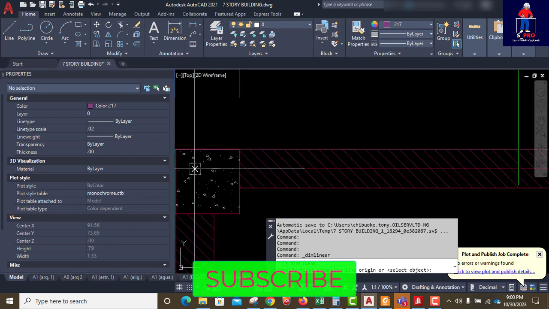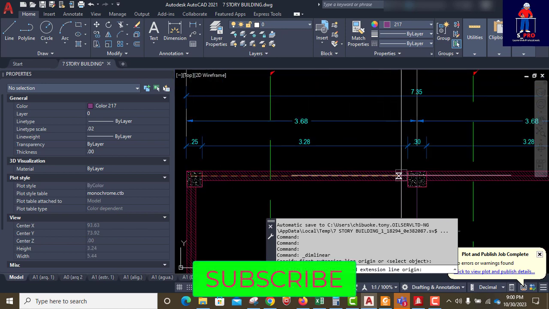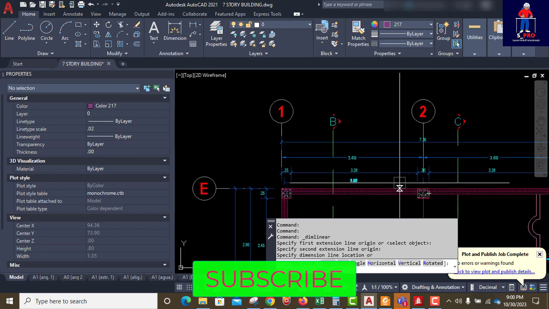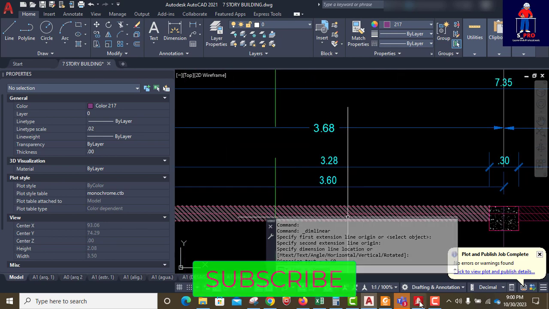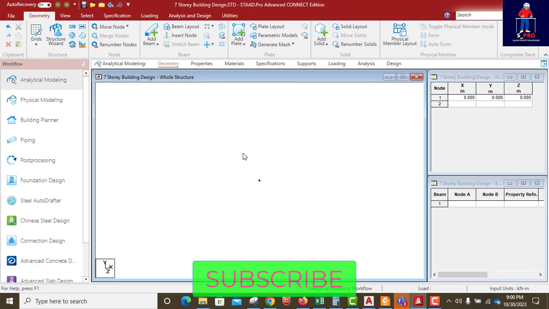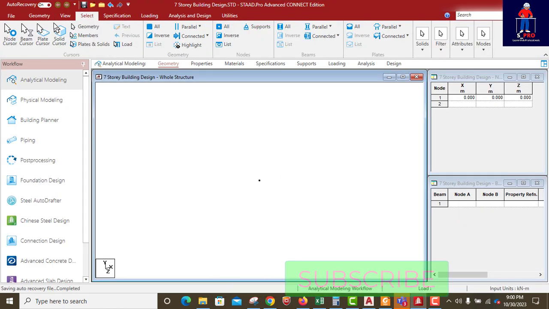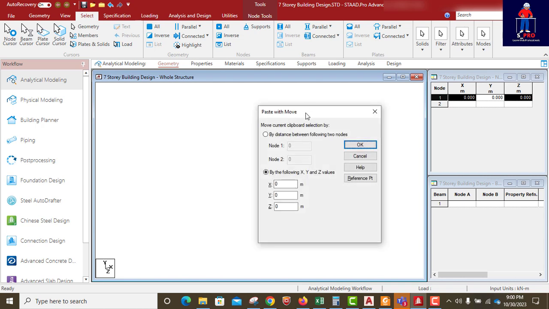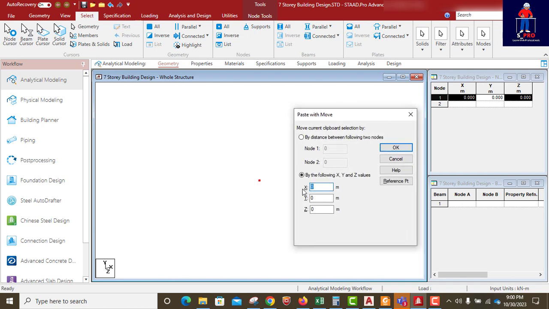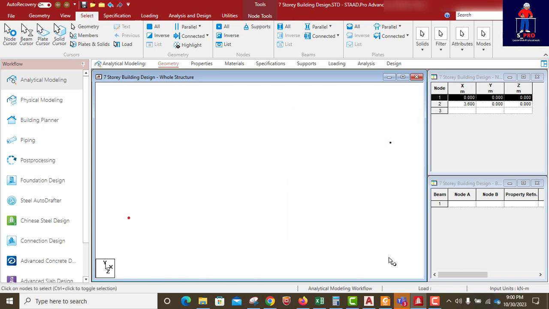Then from here to here is what, 3.6 meters. So I'll select this column, select this node, Ctrl C, Ctrl V towards X direction 3.6. Okay, I've gotten the second point.